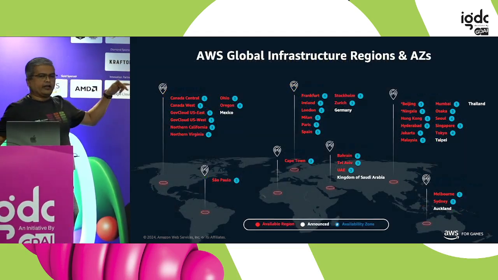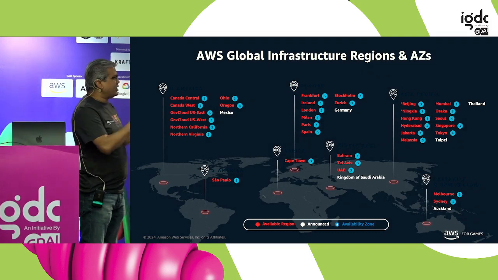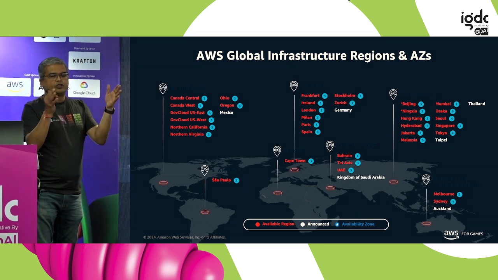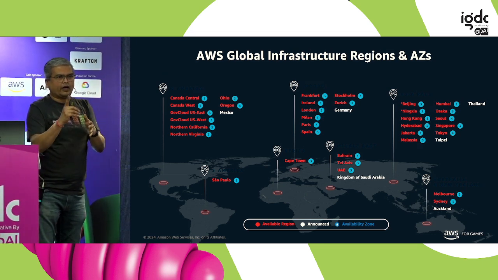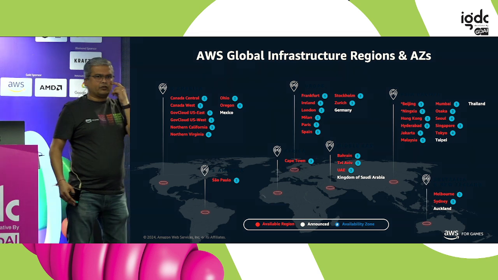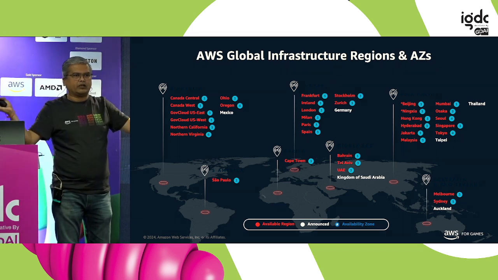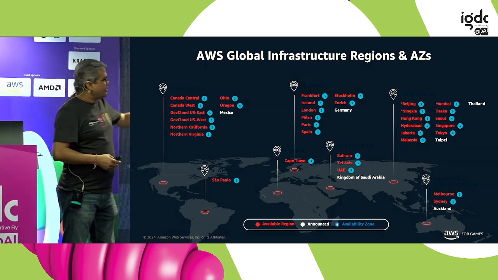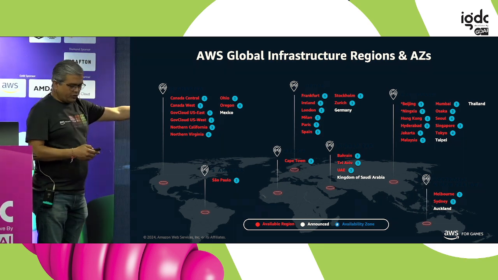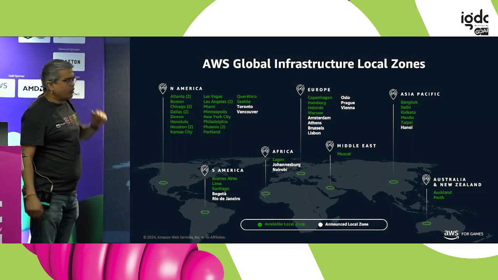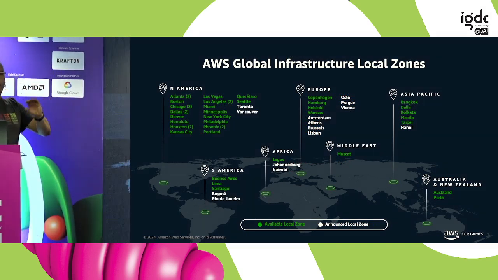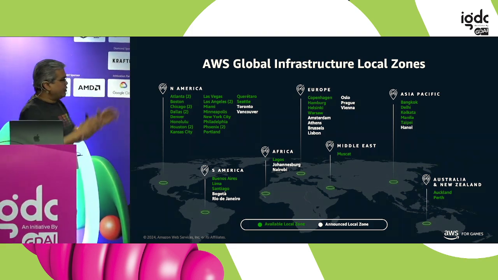Each of these regions that I talked about has multiple different availability zones. An availability zone is a combination of more than one data center. It's not one data center. So if I tell you that Paris has 3 availability zones, it's not 3 data centers, it can be 3, it can be 30 different data centers. But each of them are grouped together as an availability zone. Where you don't have an availability zone, we also have local zones, which is a much smaller footprint of what we run as a whole region, as a whole availability zone.